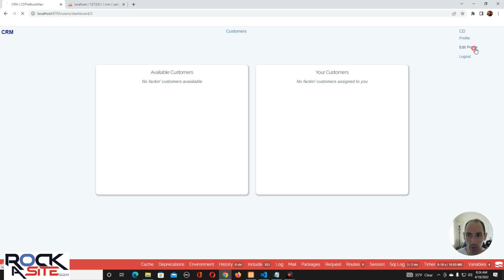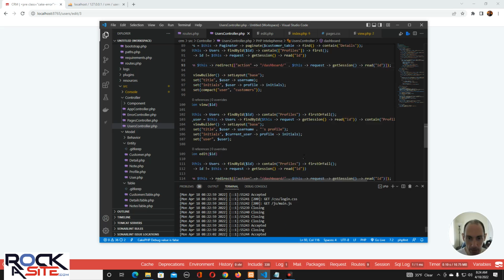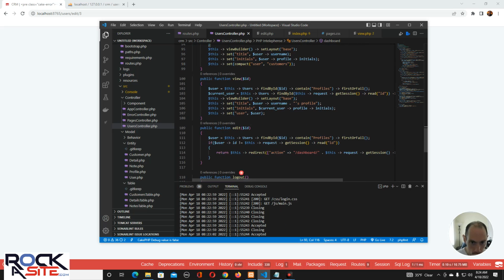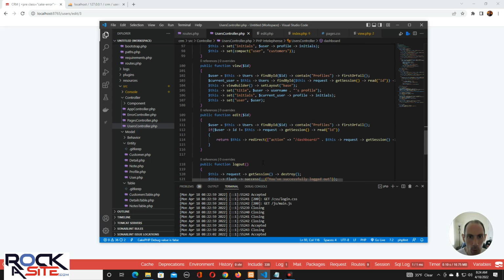Let's go back to edit profile. Let's get this going on here, right? Now, over here, we don't need the current user because the current user is the person that's logged in. We don't need that. Right. You'll be sent back to your dashboard if you try to pull that. You can only have yours.